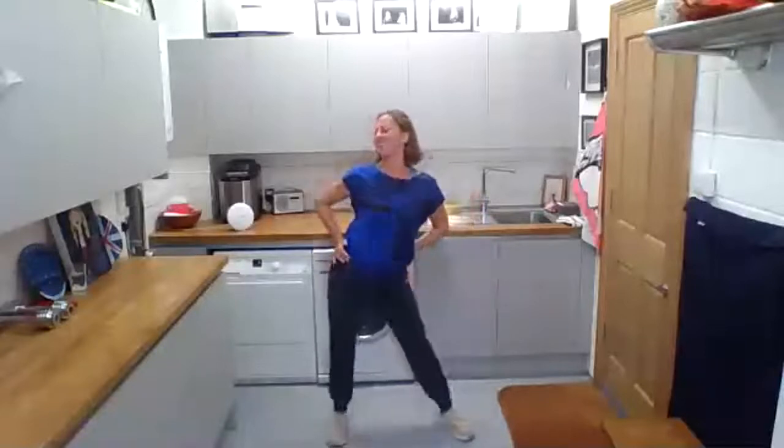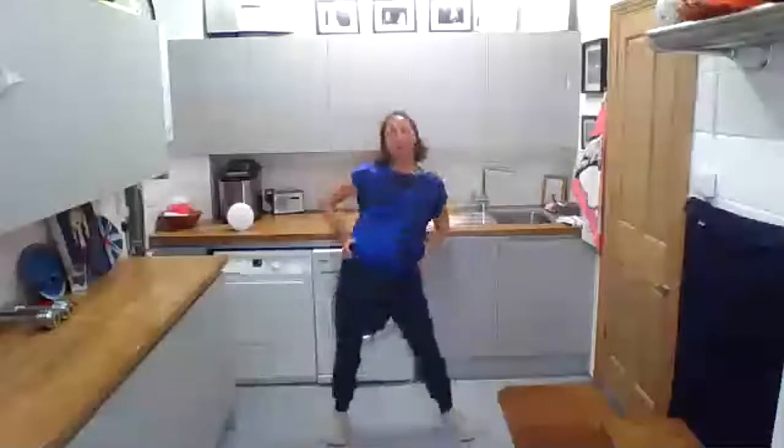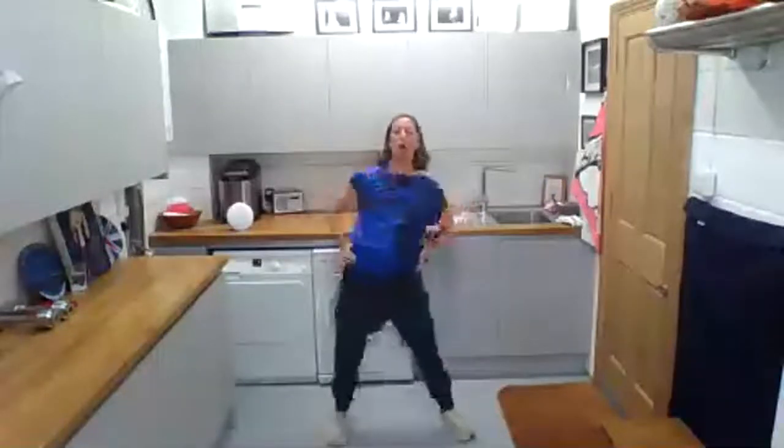All right, so come on back into the middle here and let's go around the other way. So it's your hips. That's it. Small to start with and then bigger. Just think about this as these exercises that you just have to do. You've got to tick them off to start a warm-up, and they're ever so good for our joints.